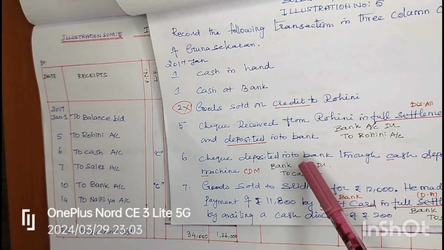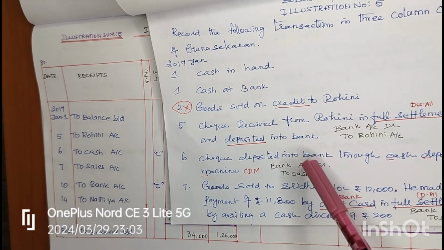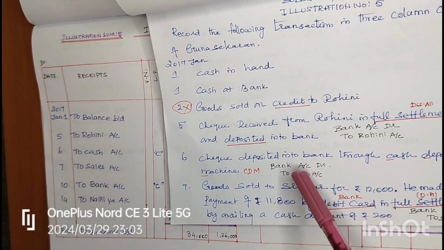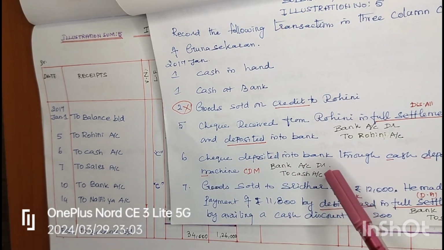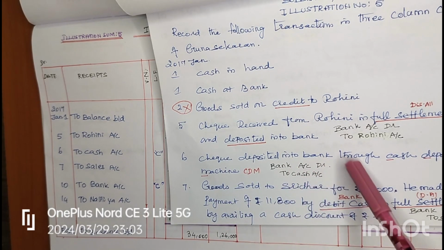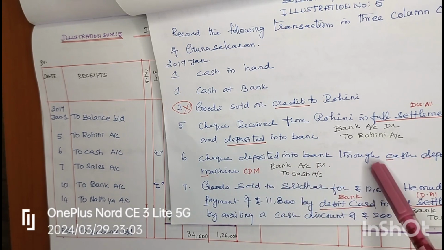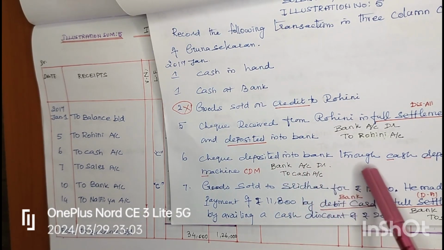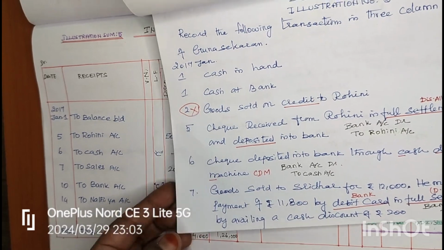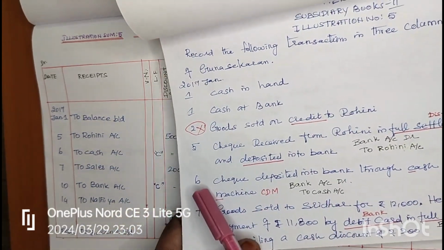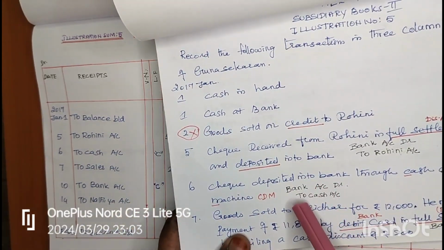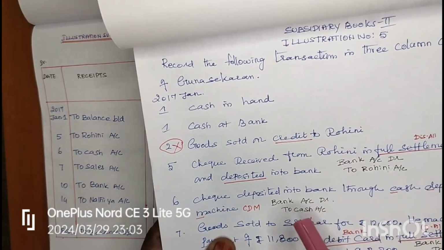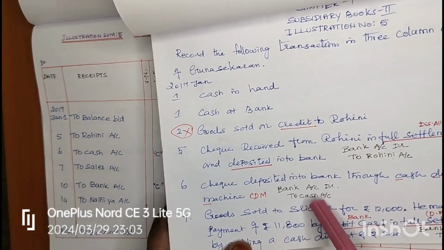What are the accounts affected? Bank account and the cash account. So these two accounts we have to enter on both the debtor side and the creditor side. First let's see the debtor side, bank account debtor. What this means? We go to debtor side bank column. We have to enter the given amount. This is dated January 6. What is the opposite account from the bank account? Cash account. So we always enter the opposite account.